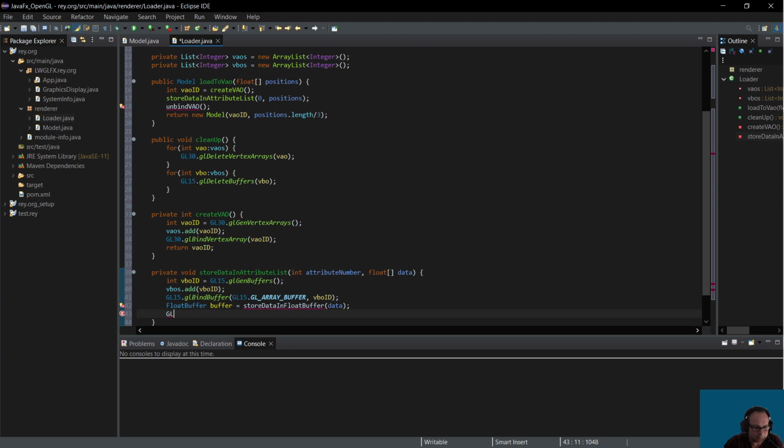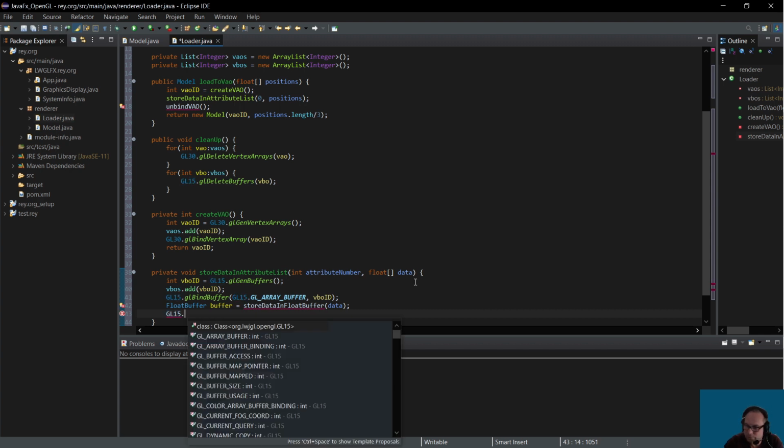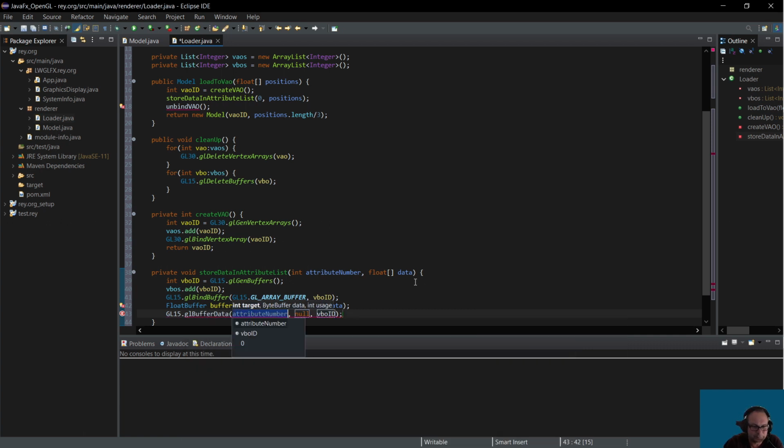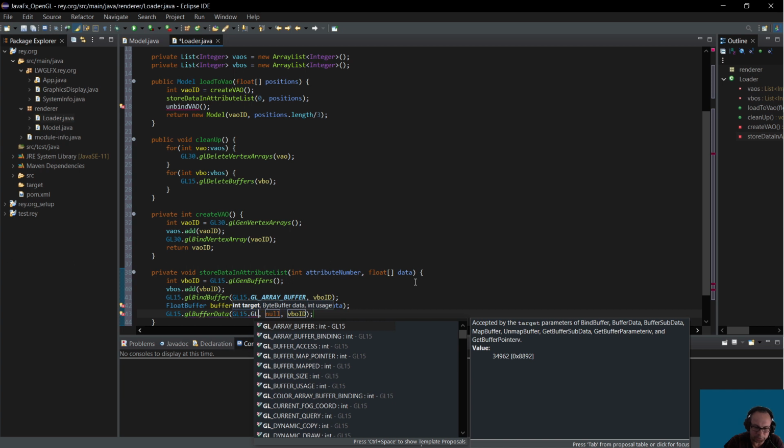So GL15 dot GL buffer data. That's what we need now, and this is GL15 dot GL, and it's array buffer.